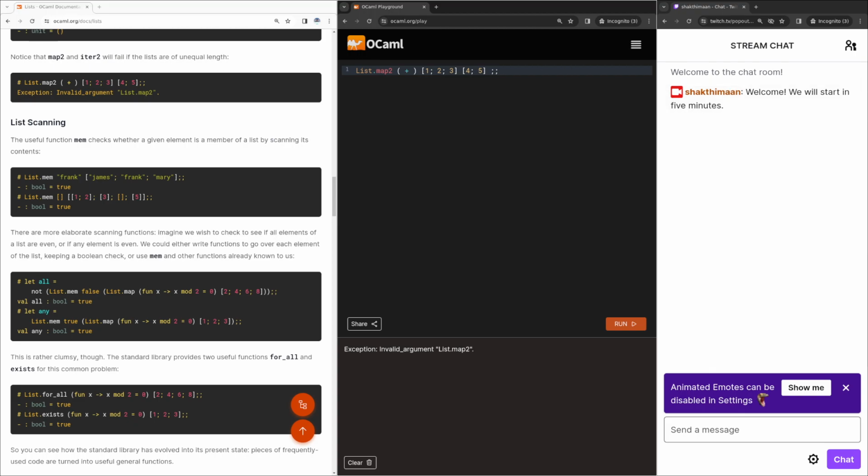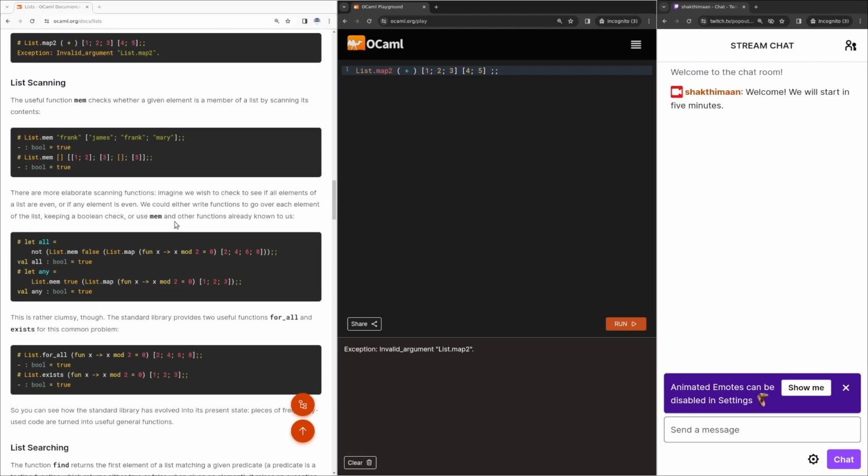Moving along, let's look at list scanning. So the mem function, let's see what its type definition is. Okay, it takes a value of type 'a and a list of type 'a and returns a bool.